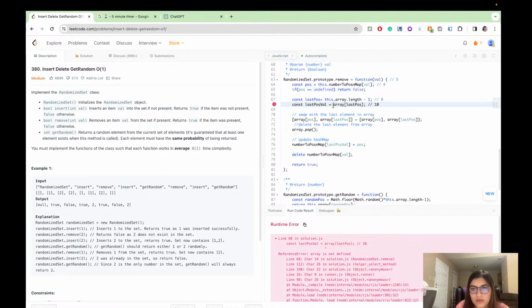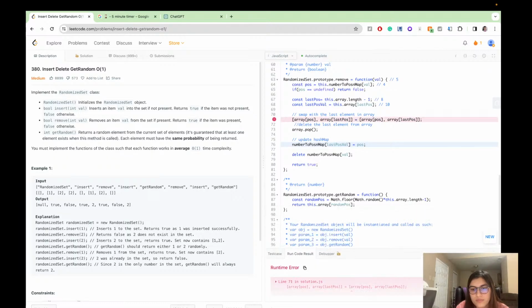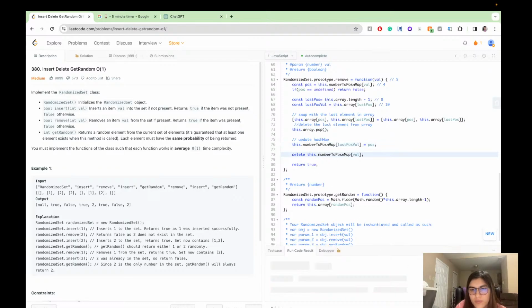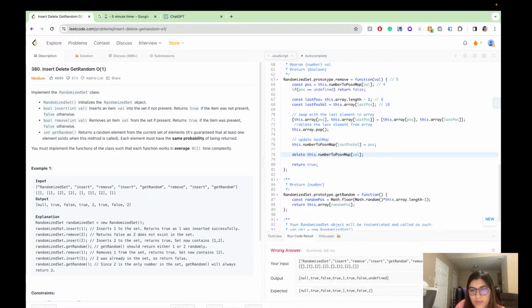Array is not defined. This dot array is already. This is still undefined. Get random is still undefined.